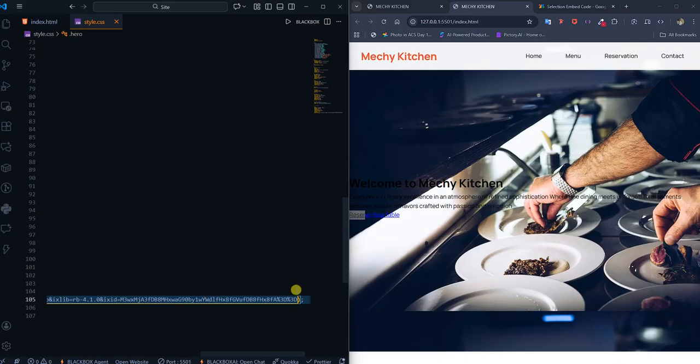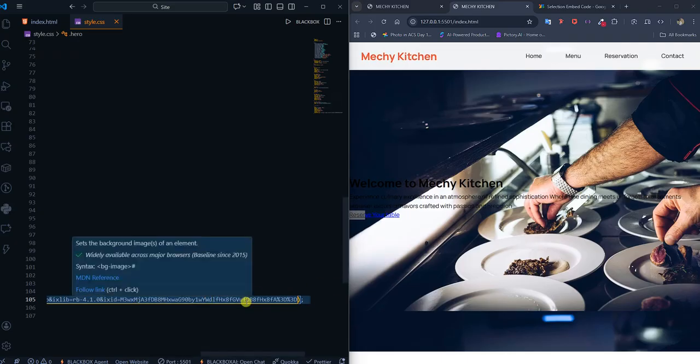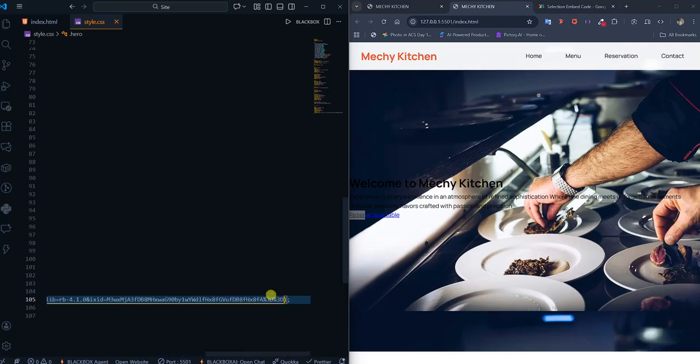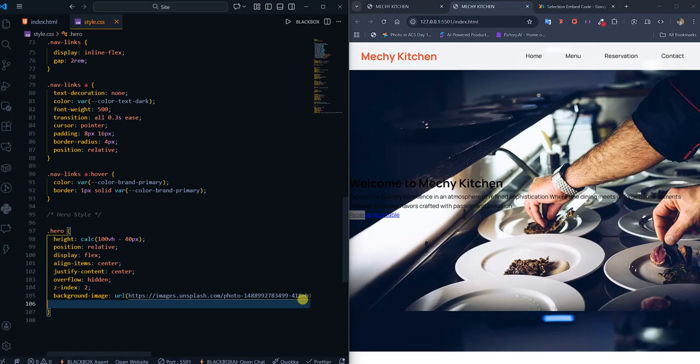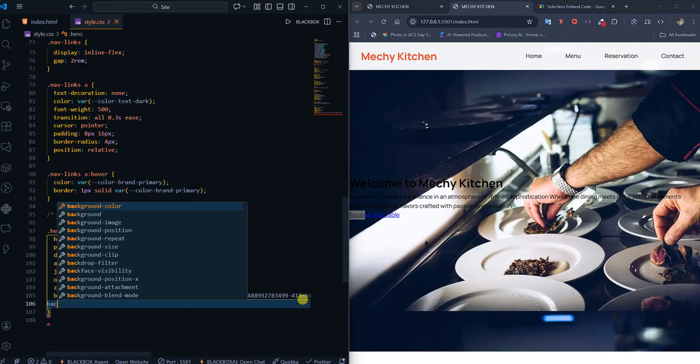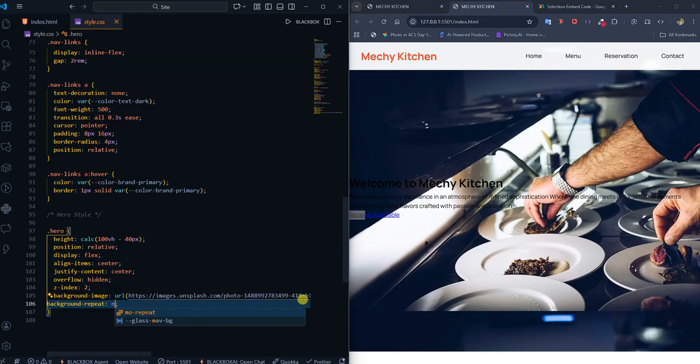So we have an image nicely blended, but you can see that the image is repeating itself just to fit the content, but we will handle that with CSS properties like background repeat and set it to no repeat.